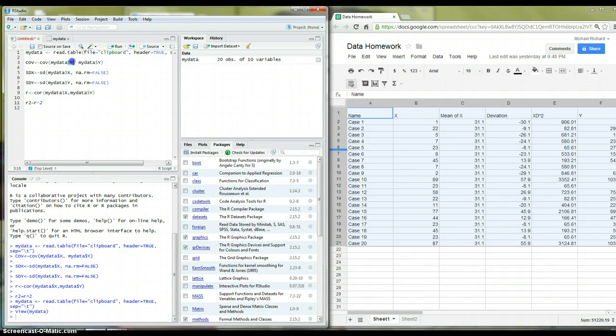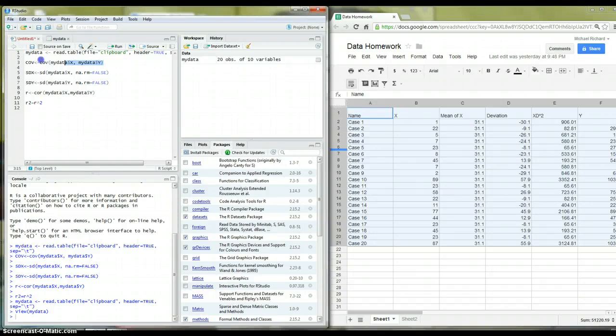You're going to put the $, which signifies that you are selecting a column, and then you're going to put X. So this is going to be your first thing that you're measuring. You're going to take the values from column X in my data, and you're going to do the same thing for column Y. So now we're measuring the covariance between the values in column X and column Y.